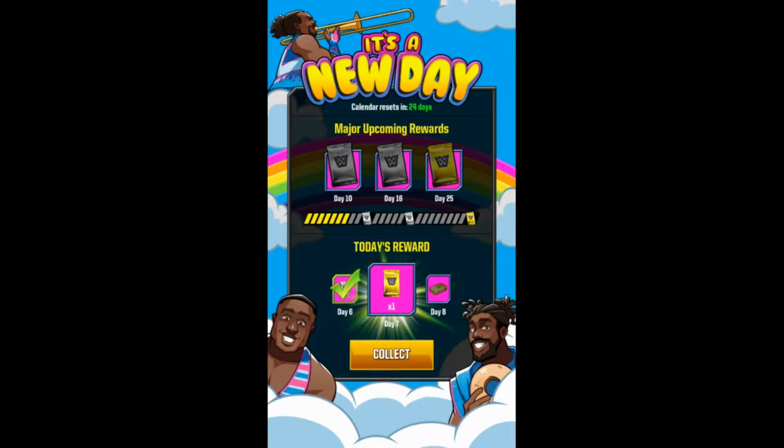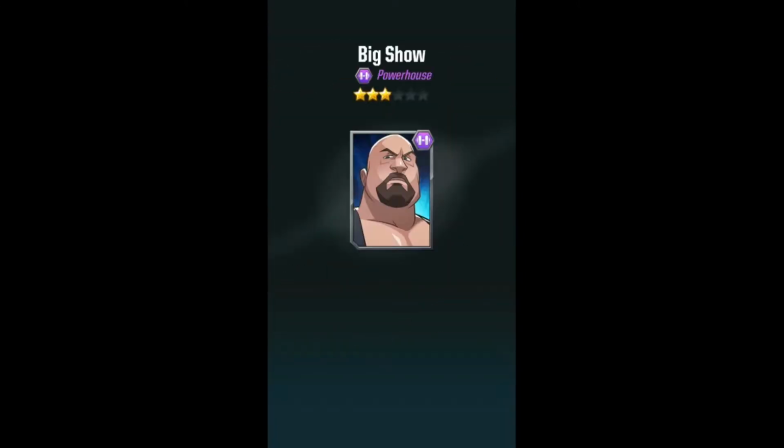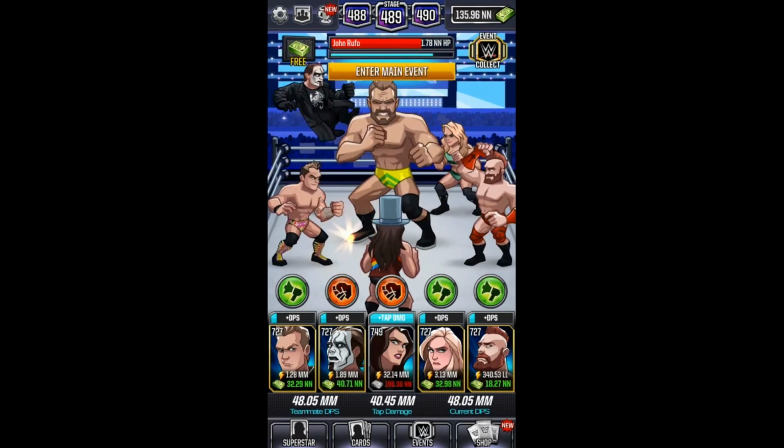Now, as you can see, it is a new day. We're gonna claim a reward for logging in for 7 days straight, so that's kind of good. But we are gonna get the 3-star Big Show. That's pretty cool. How good is this card? I don't know. Maybe he's going to be really good. Maybe he's going to be better than the team that I've got.